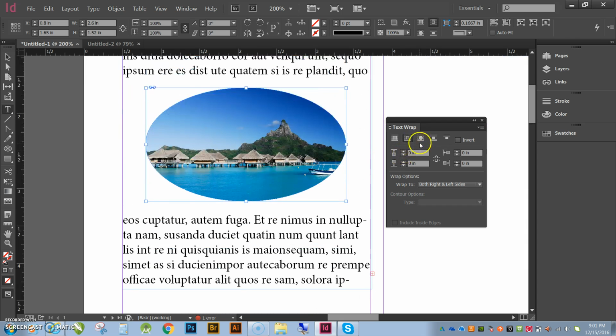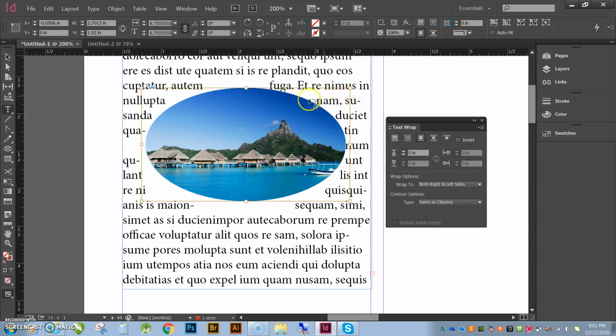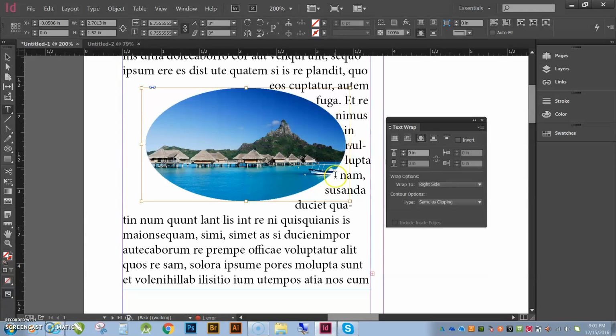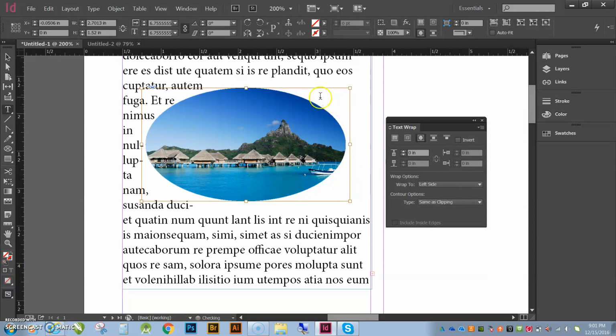Okay, if I chose around the object, now you can see that it's formed around my object. Okay, here I have both right and left sides selected. I can come here, I can choose just the right side, I can choose just the left side. All right, so I want to show you guys that.